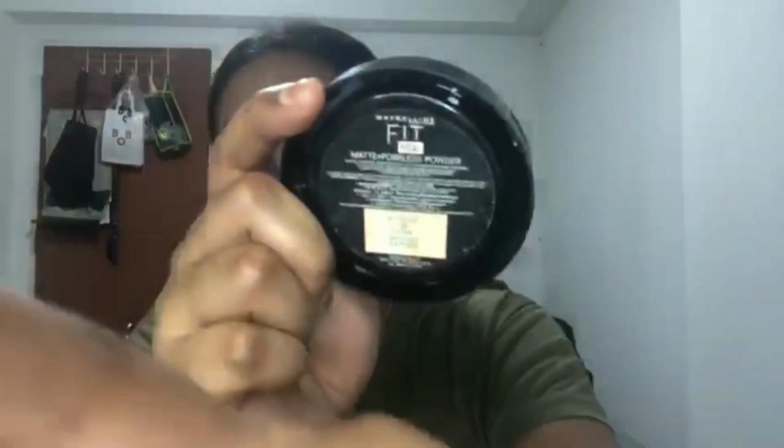So next I'm gonna use this Maybelline Fit Me powder in the code nude. It's stated behind there, but the light is just too bright. Couldn't focus properly, but I think it's limited or seasonal, so it's not in Sephora, it's not in any of the drugstores anymore. I couldn't find it. So it's just powder under the eye using this. I like this for the under eye. For a no makeup, this is good just to set it. Set it and forget it. I know it looks grayish, but it's not grayish in real life.